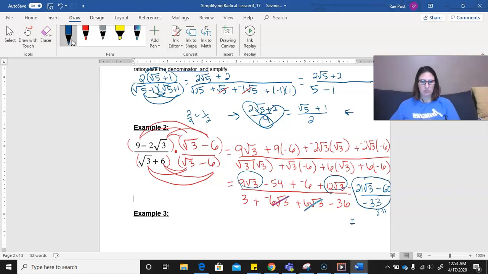So if you divide 21 by 3, this is a negative, so I'm going to divide both sides by this -3 just to simplify it. So 21 divided by -3 should give you guys a -7 square root of 3. -60 divided by -3 should give you guys a positive 20, and your denominator should be 11.